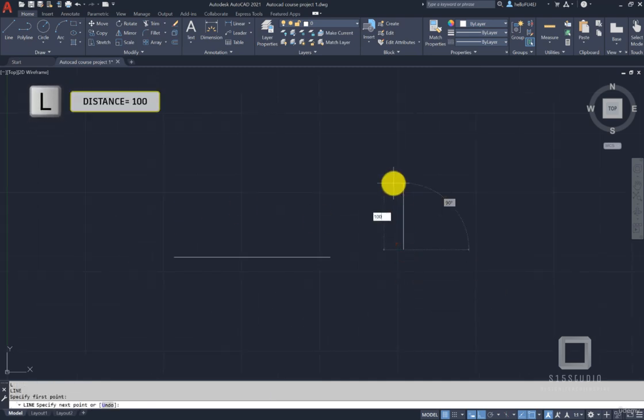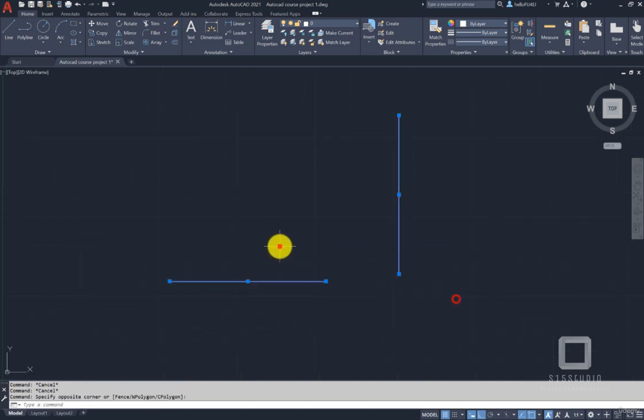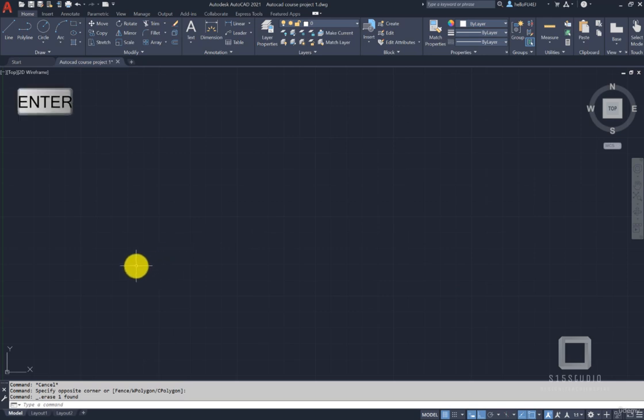So I'll draw another line of 100, but up at 90 degrees. So there we have two lines at 100 millimeters, at 0 degrees and 90 degrees. When we are drawing a line continuously, we'll first draw our first line at 100.